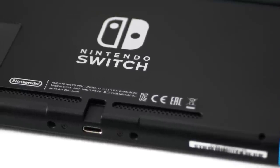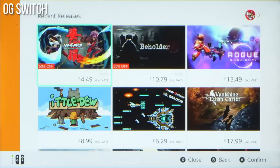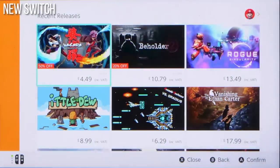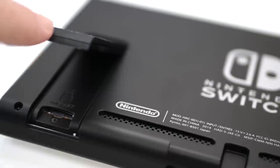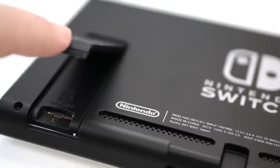Overall, beyond the implementation of the new Mariko processor, the latest Switch is much the same as the old one — screen calibration apart. The opportunity to correct some of the older model's most egregious issues has not been taken, which is a bit of a shame. The wobbly, ineffectual kickstand, for example, is still wobbly and ineffectual.